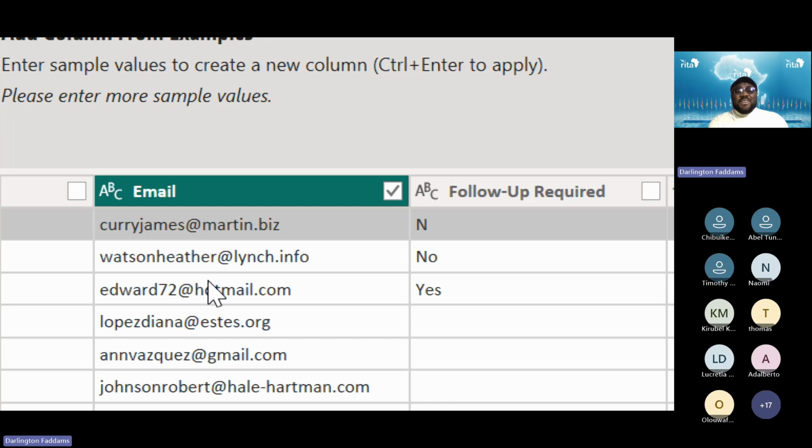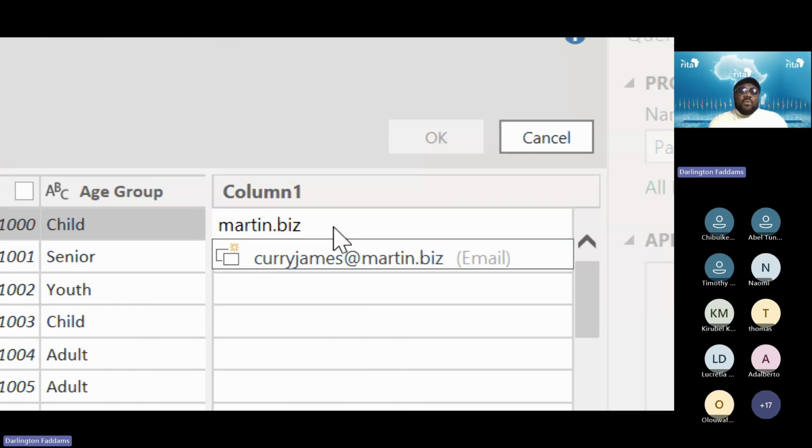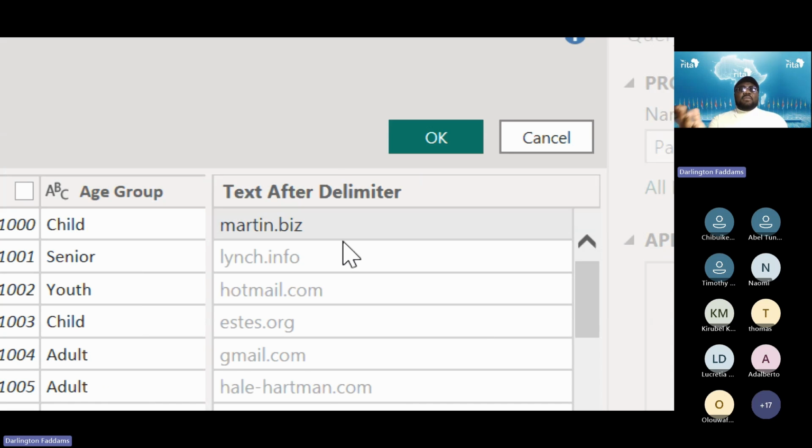Okay. So the next one, how am I going to do it? So Naomi, I want you to tell me the next entry. I'm not going to put it there, but what do you think Power BI will do? Oh, come on. I didn't ask you to do it. I was going to ask you, what do you think will be entered here in the second cell? Naomi, what do you think is going to be entered in the second cell? It has done it already. So do you understand now, Naomi?